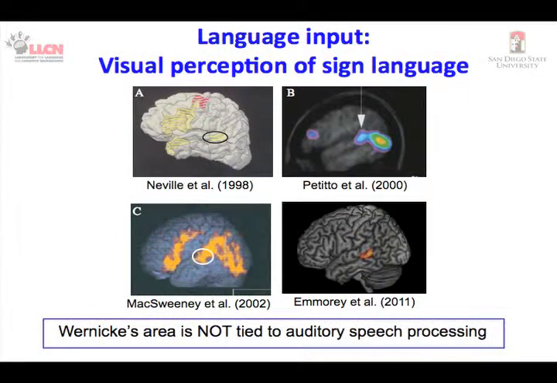I'll point out one other thing. These two studies, our study here and this study by Petito, actually presented what are called pseudosigns, nonsense signs. They're analogous to nonsense words like garn or blick. So the activation in those studies wasn't so much about comprehending lexical items, because these forms didn't have meaning, but they were linguistically structured. So they were more active for deaf people watching these, people who know the sign language, than for hearing people who didn't know the sign language.